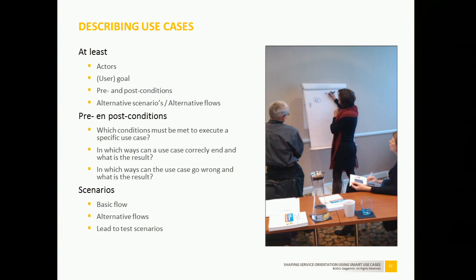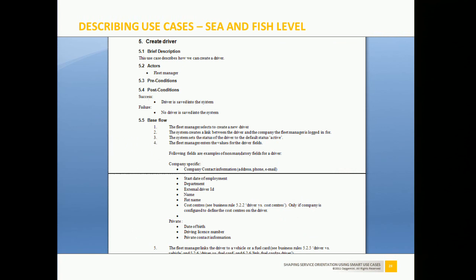So the basic flow, what it does is it's the number of steps a use case follows that you need to go through to end up at a positive post condition. So to make the use case successful. And for many of these steps in your use case description, you can deviate. There can be things that might go wrong, and you need to go in another direction. Those are described in something that we call alternative flows. Usually these are numbered, as I'll show you in an example.